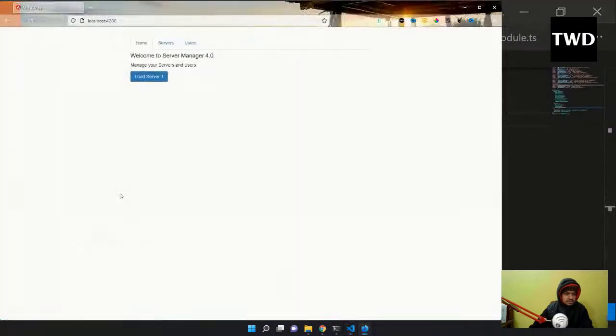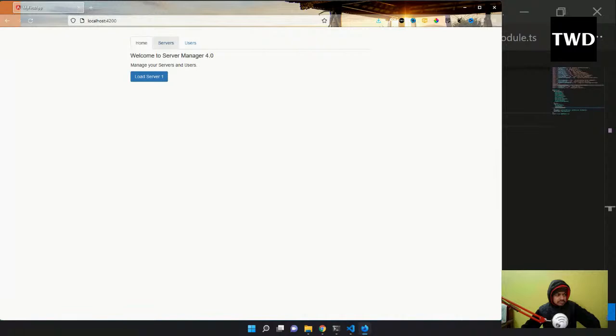Now let's go to the server route. I've clicked here, and it is not showing anything. Let me go to the users. I'm able to go to the users. Then I click on servers, and after 800 milliseconds it is taking me back to the home. So this is how you protect a route in Angular.